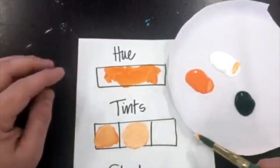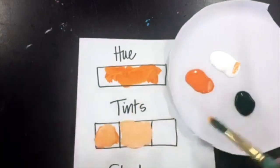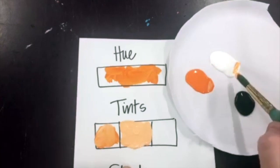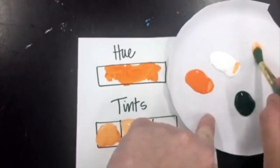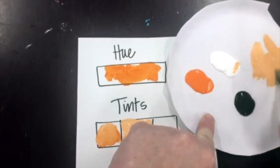And I'm kind of getting a big glob on my paper, but that's okay because this is the test page. We're trying to learn what to do here so that we can use this when we get ready to paint our pottery. Okay, and I've got too much paint on my brush. I'm just going to blot it over here, get some of that paint out.